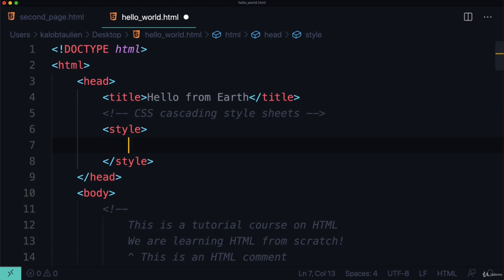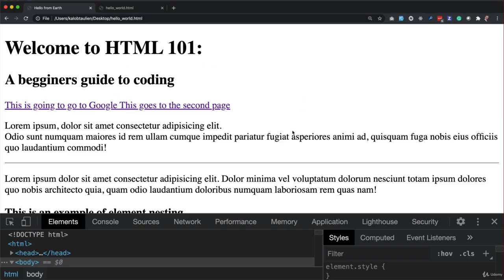This does not look like HTML at all. And you do not need to know this for this particular course, but this is a good transition into what you would be learning next. So let's say we wanted to change the entire background color to black, and we wanted to change all the color, the text color, to white.